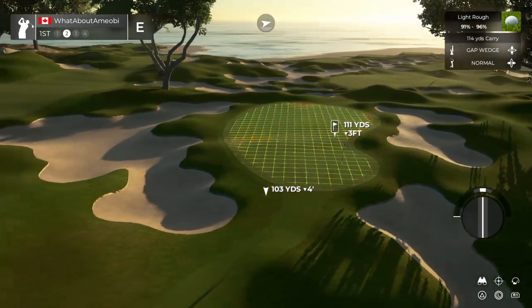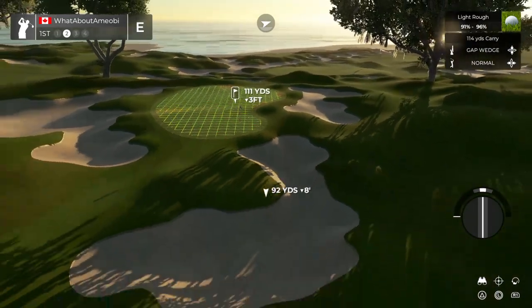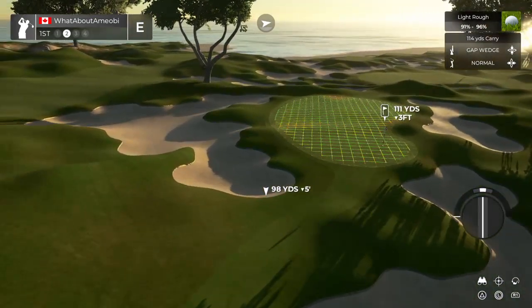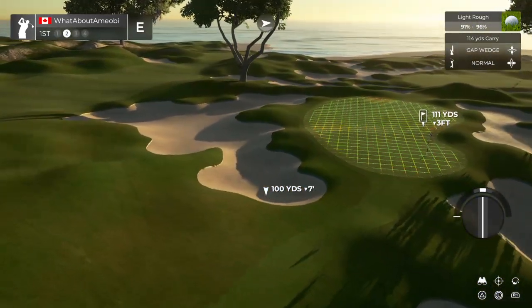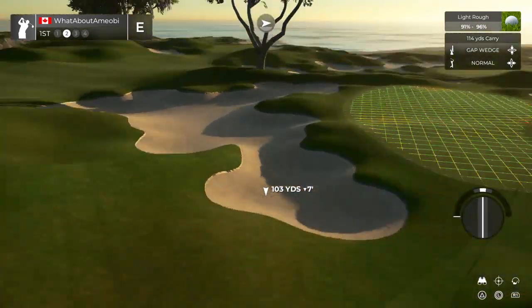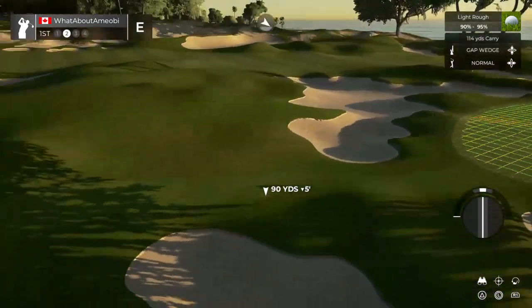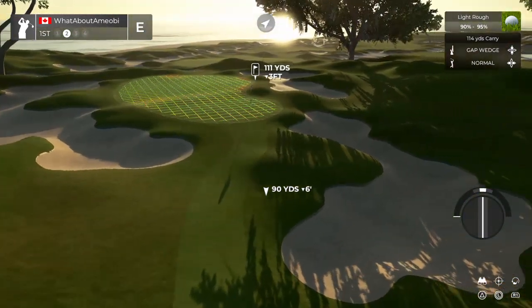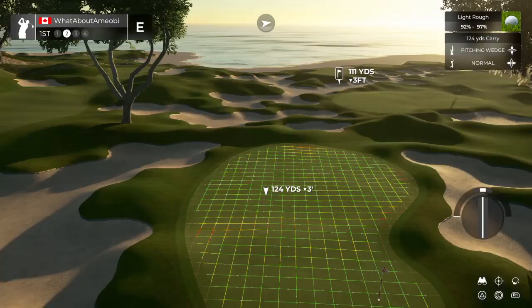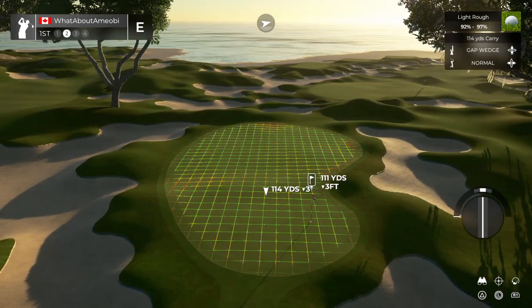There's a very heavily protected green as far as bunkers are concerned. I like the shapes of the bunkers. They're a bit different than what I'm used to seeing, and I like it that way. I don't have any huge concerns with the bunkers. Another course that has one of these fairway walkways. It kind of makes sense here, I guess, because you're going between the bunkers, but I've never really seen that before, so I'm not too sure what to think of that.